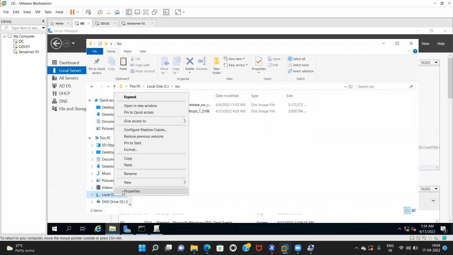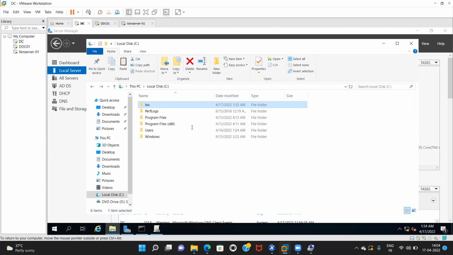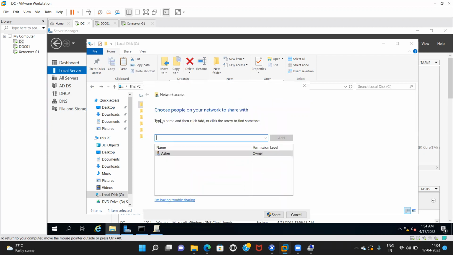Go to the, right click on the ISO folder. Go back. Right click on the ISO folder. Into the advanced sharing, not from there. Cancel it.